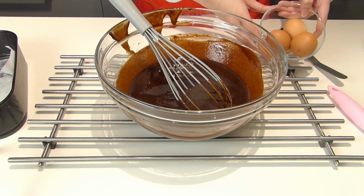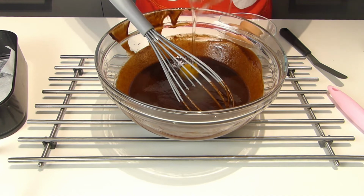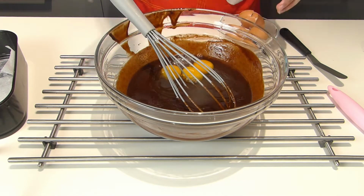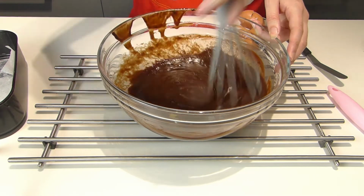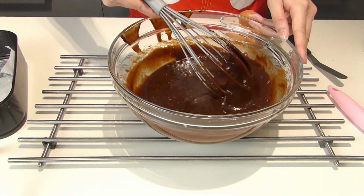Now it's time to add the eggs. I'm going to add them in all in one go and give it a good mix until it's all combined. And your mixture should look a little something like this.